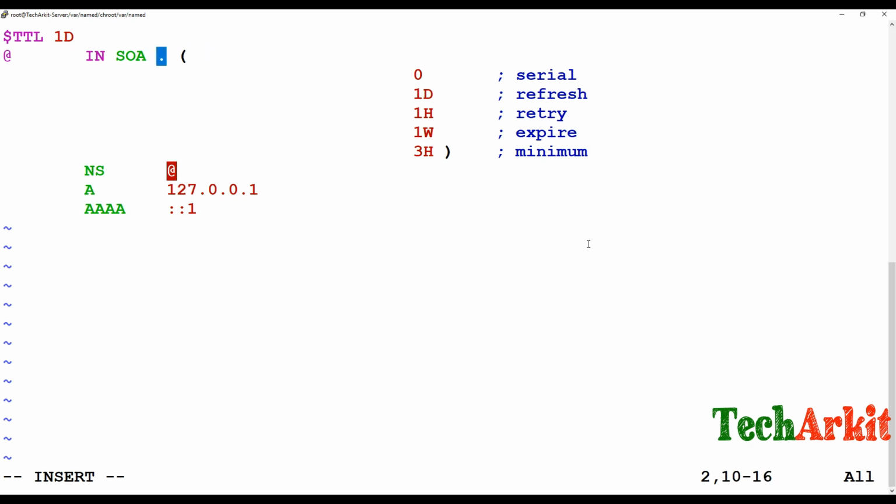Now add techarkit.local, my domain name, and root.techarkit.local. So this is my domain name, I'm going to add it over here. Do not change anything else over here, and go to your NS record.